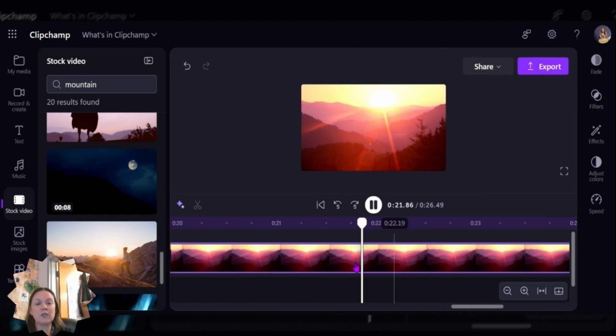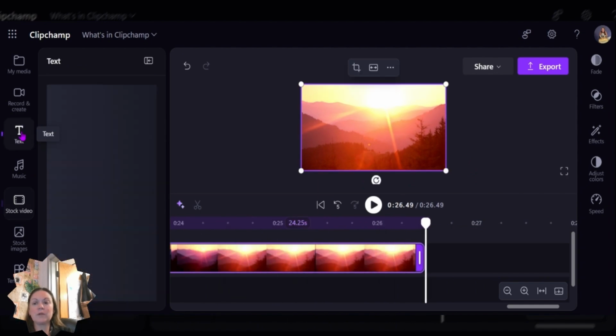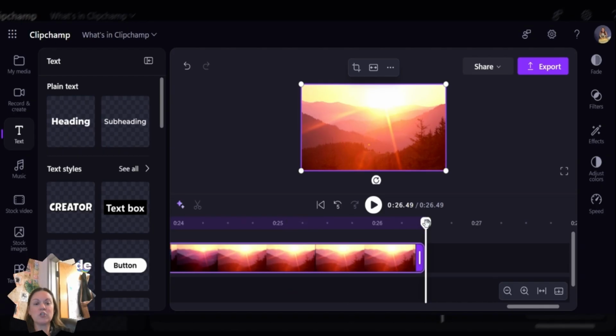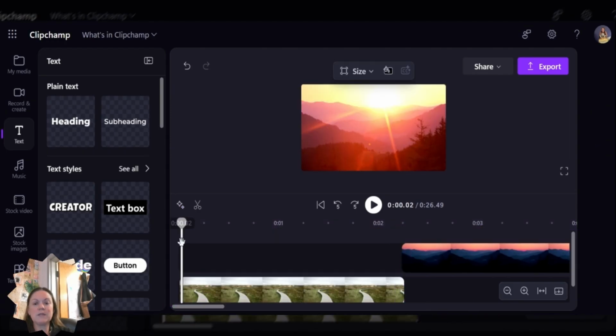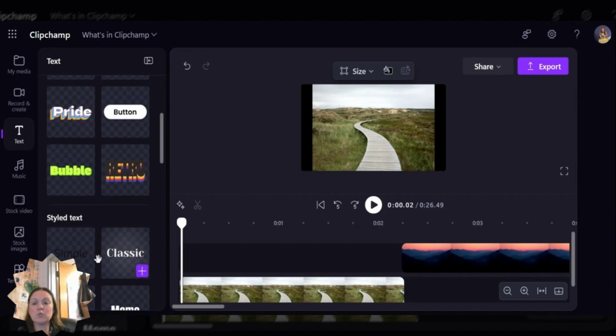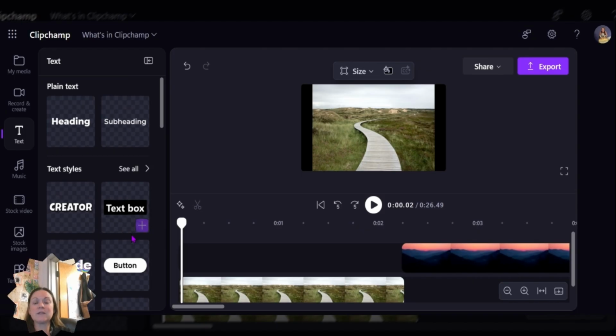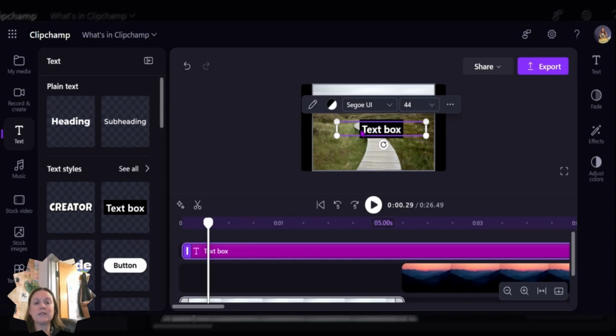Another thing that I wanted to show you today was how you can add in text. Let's say I want to introduce you to my project. I'm going to slide on over and go back to the beginning here, and I have to do an introduction from my teacher. I'm going to choose what kind of font I want to use, but I want to make sure you can see it. If you're not going to do it on a blank background, you probably want to use one of these types that have a background. I like to use text box because it's really easy to see and it pops. When I click text box, I can go in and write what I want you to see.